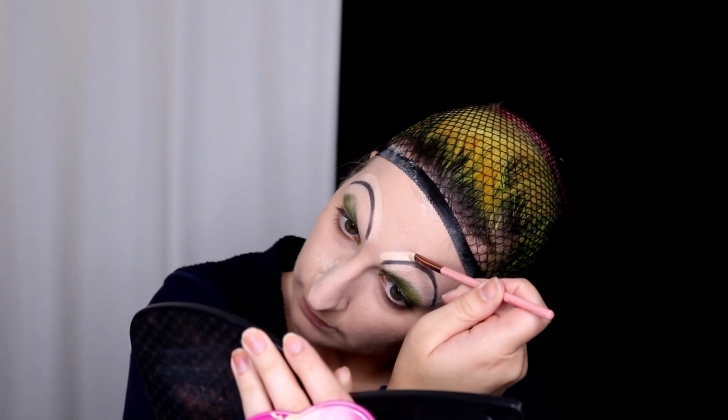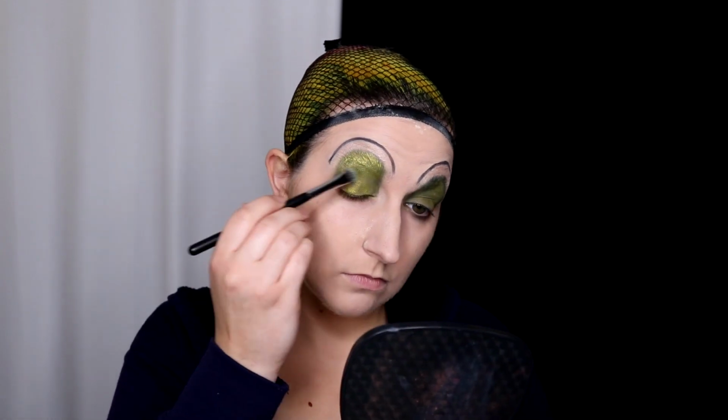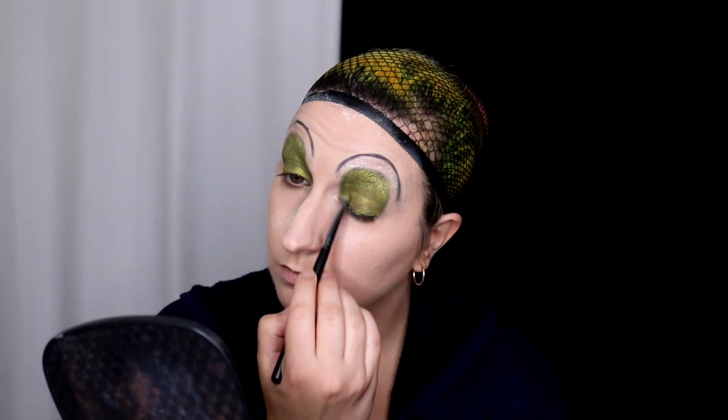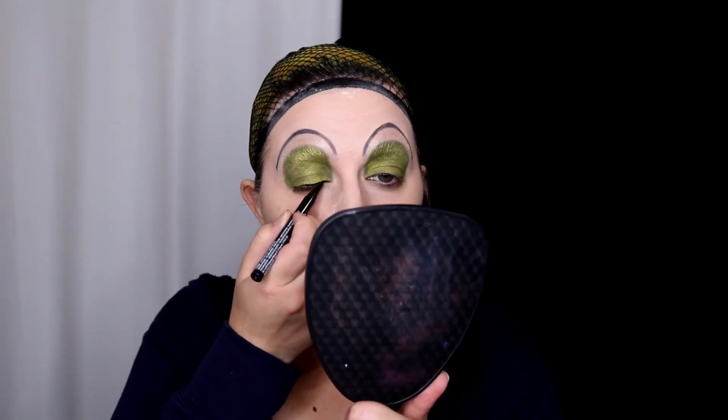All right, mad respect to all drag queens out there. Those brows were tough to get through. I'm going to go back and finish the eyes, which is again, just building up and getting the green eyeshadow the way that I want it. So yeah, hang tight. All right, we're gonna add some liner, mascara and lashes before we move on to contouring the face.